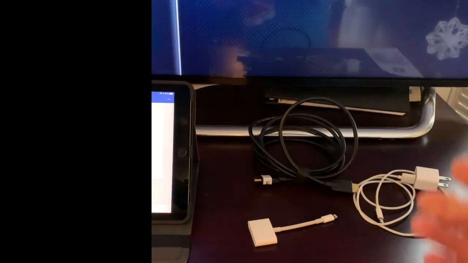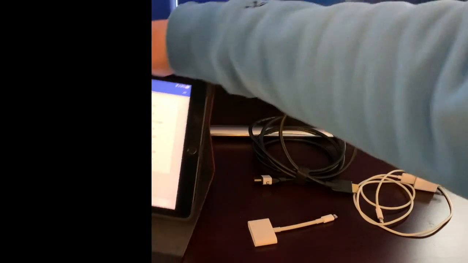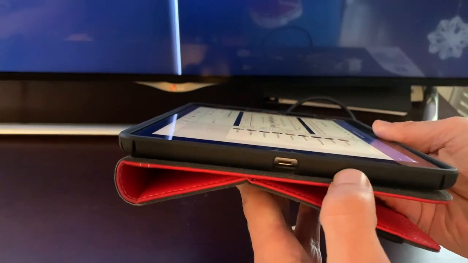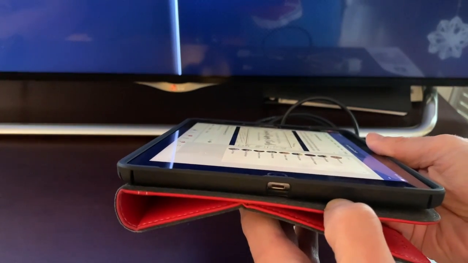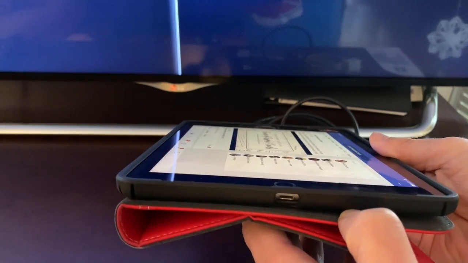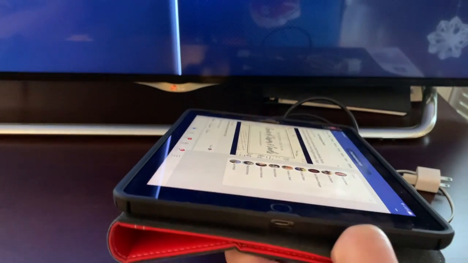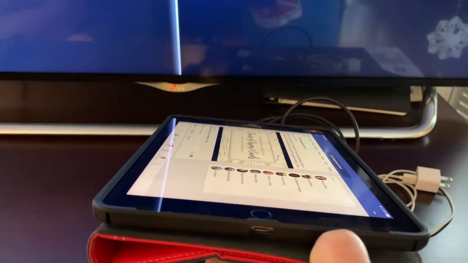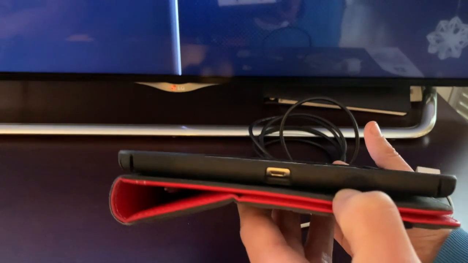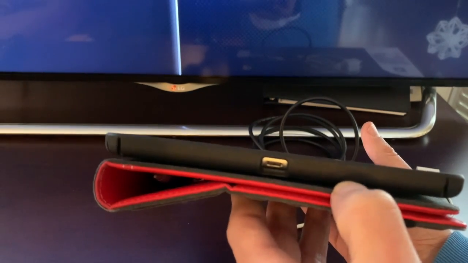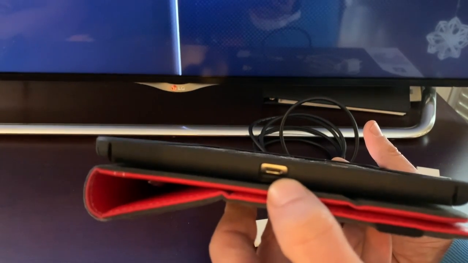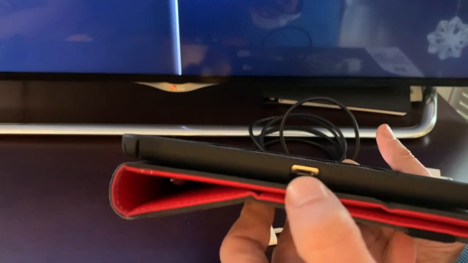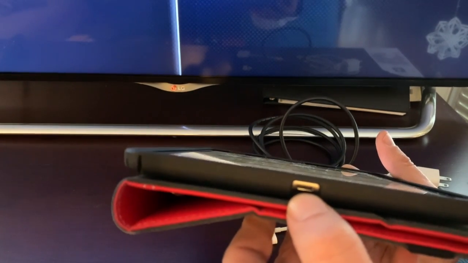Now the iPad itself does not have an HDMI port. Some laptops do, and so you can connect a laptop to a television over an HDMI port, and that's a solution for doing Zoom or Facebook or whatever, having that picture appear on your TV screen. But iPads and iPhones have a different kind of port, a Lightning port. And so what we need to do is get an adapter that'll let us connect this port to the television.